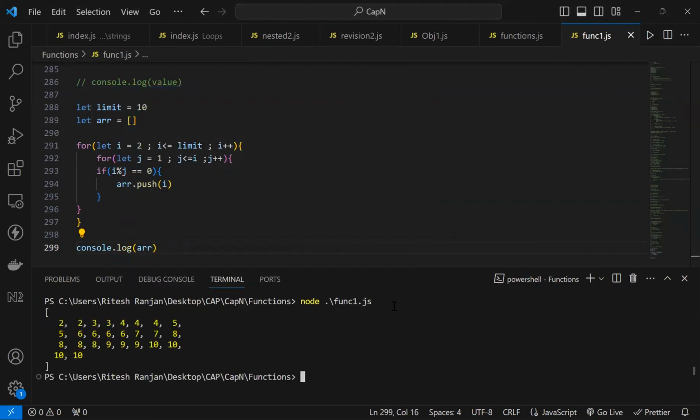If I run it, I should be getting, but हम हर बार print कर रहे हैं. That might be a problem. So what's going wrong? This loop is fine. Even this loop is fine. What's the issue here?